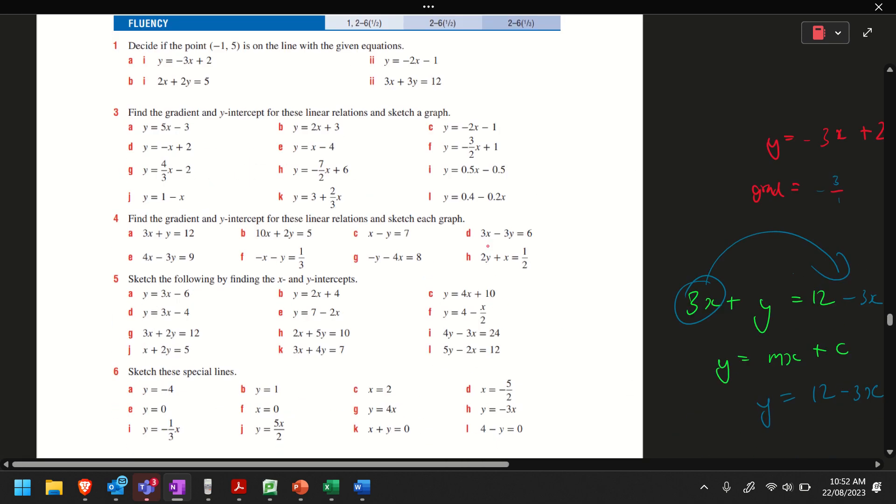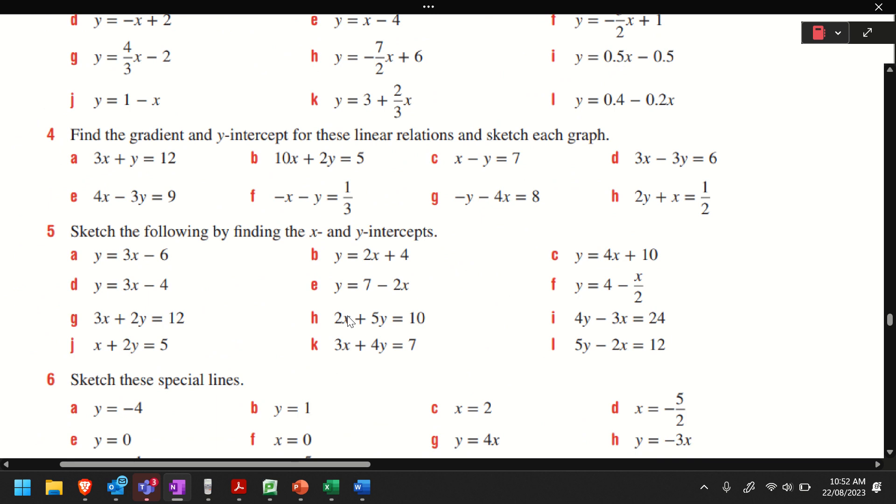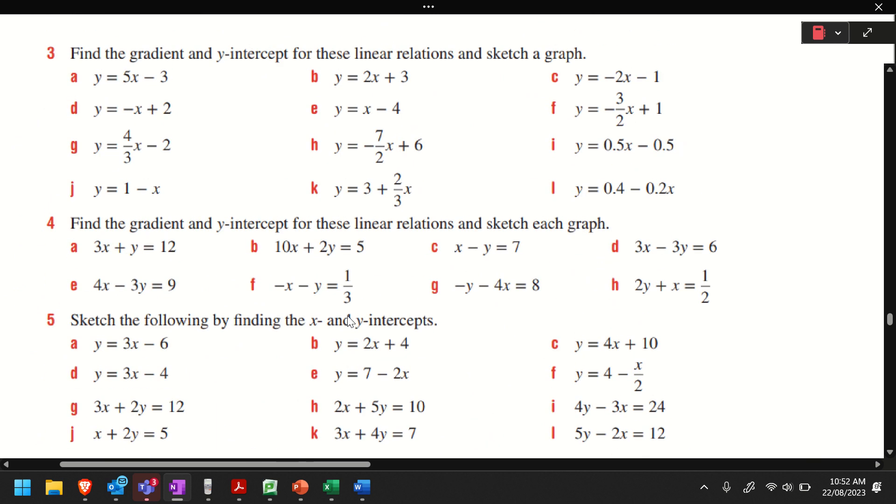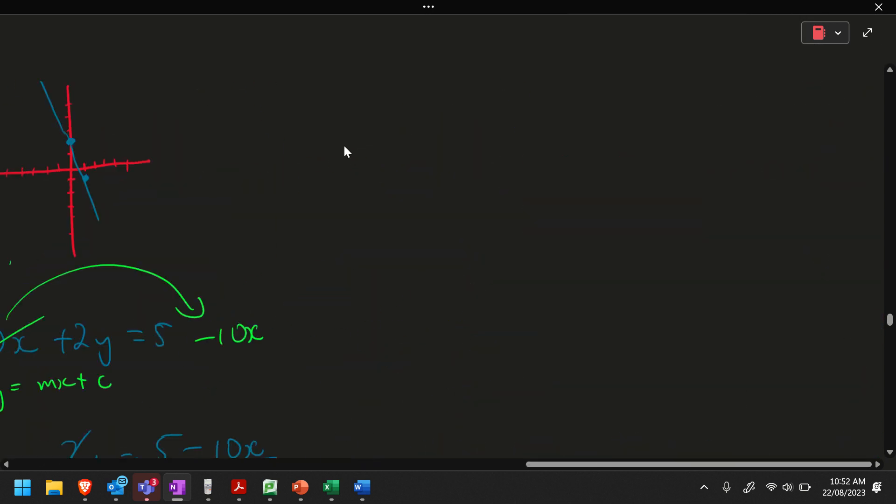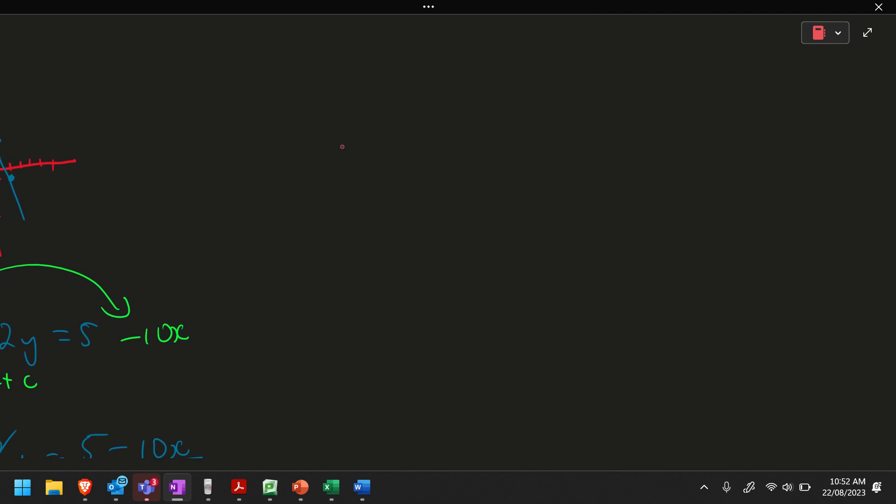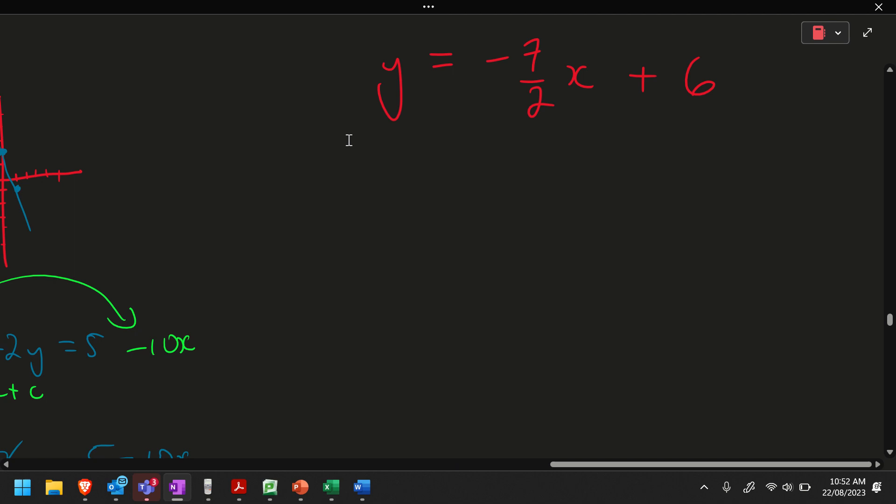G, okay, so G, sorry, Estevan, which one did you want, sorry? H, H, yeah? So negative 7 over 2x plus 6. Cool. This is the thing, yeah, if you can do these two methods, so this one, and then we'll do in question 6, if you can do those two, the SAC shouldn't be too crazy for you.